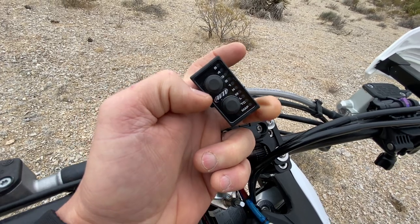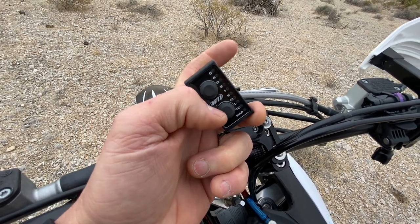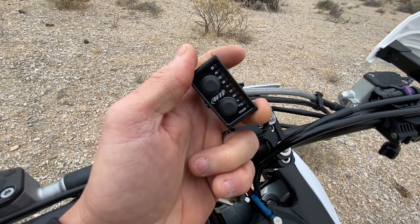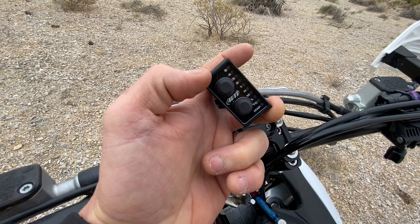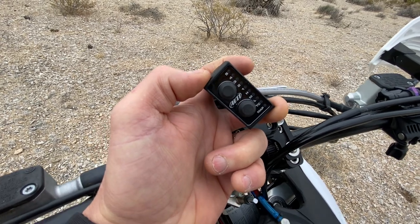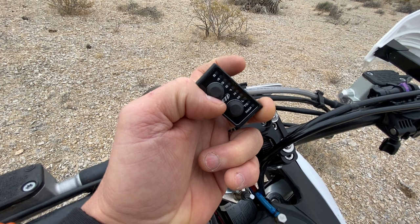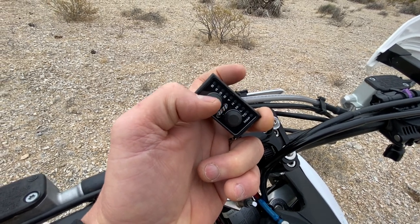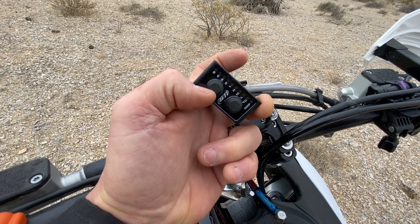The GET ECU is obviously a competitor but at a much higher price point. The reason is it's a faster ECU with a barometric pressure sensor. I've been testing the traction control on this Taipan, and the GET's traction control is better - it has a 10-mode selector dial and an improved algorithm. The Taipan gives you five levels of traction control, which is a step up from the Vortex's simple on/off toggle, but not quite at the refinement level of the GET.